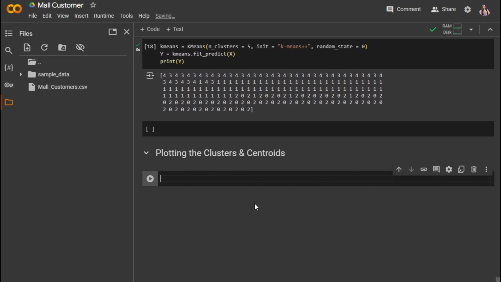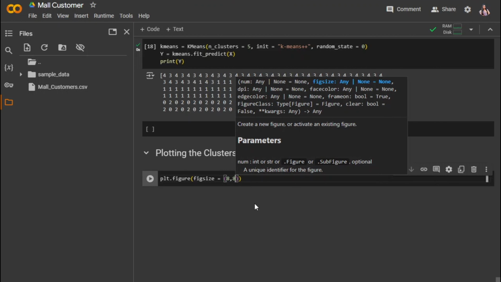So now I am gonna set the figure size. So plt.figure, and then figsize is equal to 8,8, right? Okay, so 8,8.